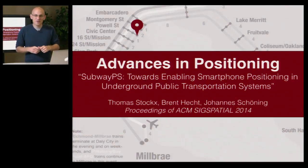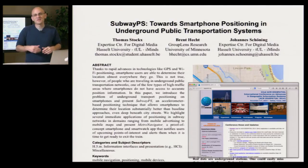Now this module, Module 8, is all about learning about spatial computing topics that are hot off the presses, and let me tell you, this work is truly hot off the presses. In fact, exactly 1 week before Module 8 went live, I presented our paper on this research at ACM SIGSPATIAL, which is one of the most important spatial computing conferences, and through its conference proceedings, ACM SIGSPATIAL is also one of the most important spatial computing publication venues. Now, if you're looking for recent developments in spatial computing, ACM SIGSPATIAL's proceedings are one good place to look.